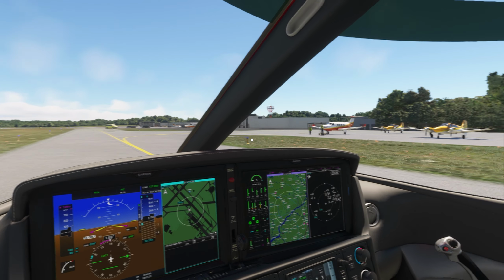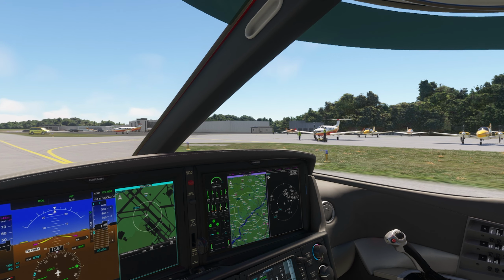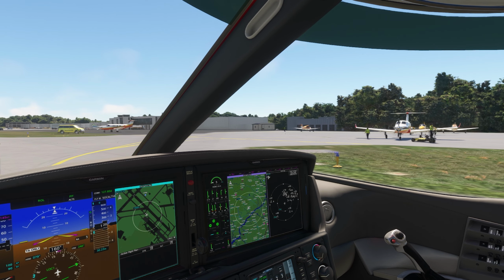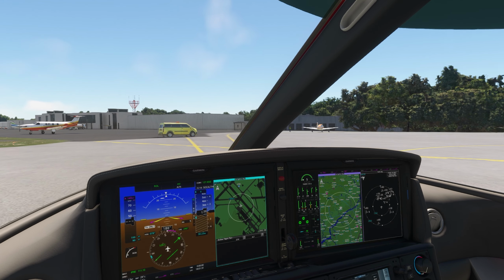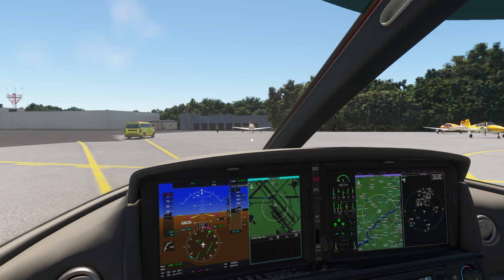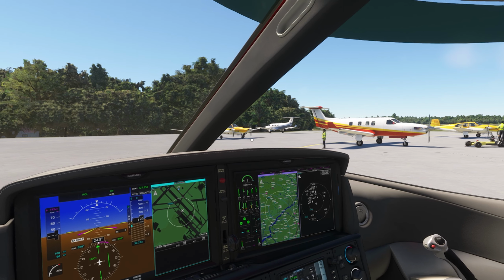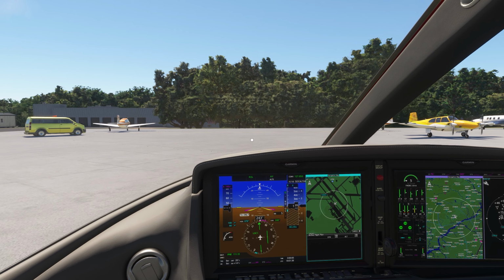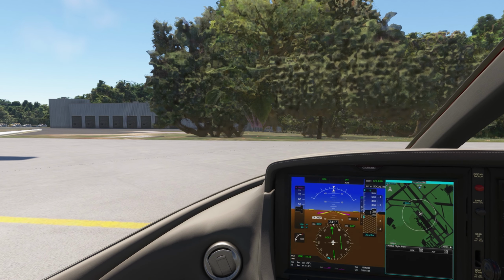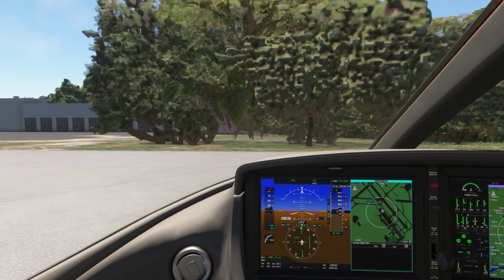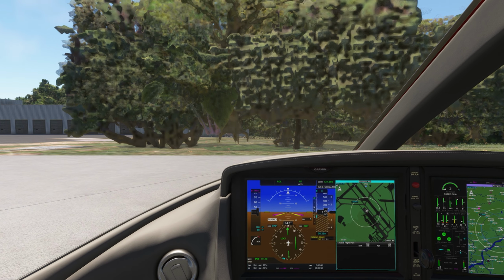In fact, that is where we're supposed to park, where the ground crew is, but there's a plane in the way, so I guess we're not parking there. Just gonna park up here where this van is in our way. There we go. Cool. Set the parking brake.